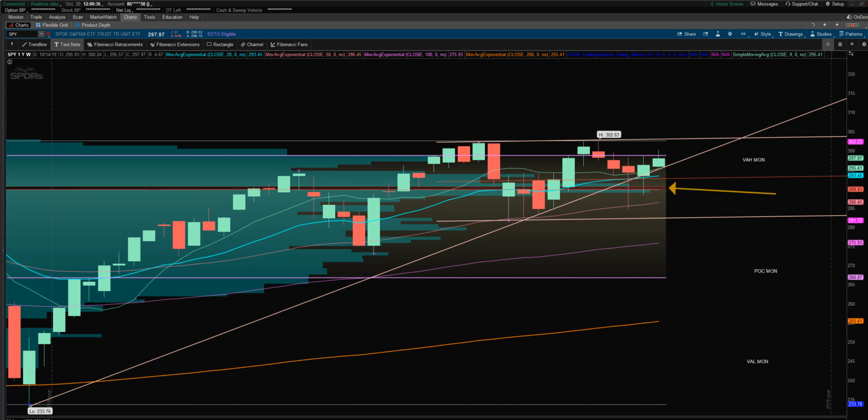And then lastly, we can see that our value area low on the monthly in correlation to the weekly is vastly different as well. In the shorter time frame, you see very clearly that value has increased very systematically in the last year, where individuals are willing to pay much, much higher with the hypothesis that prices will continue to go higher as they have been in this very significant bullish trend over multiple years.